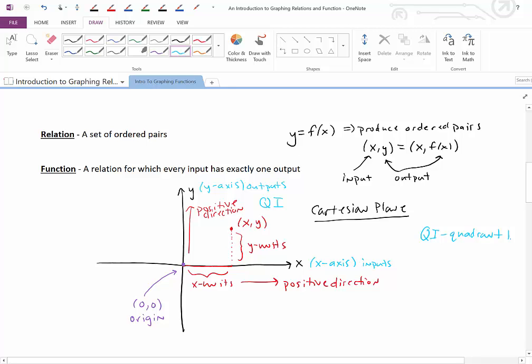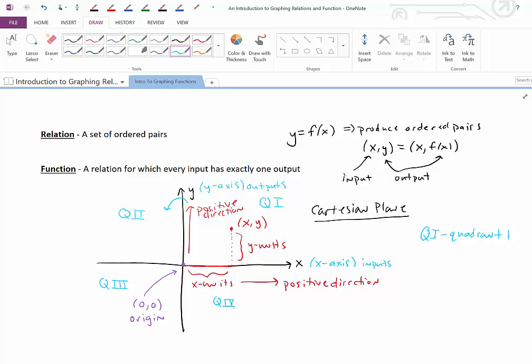It's just a way of keeping track of things. And then obviously there's 3 more quadrants, so how do we measure? We measure counterclockwise. So over here at the top left, that is your quadrant 2. Keep going counterclockwise to the bottom left, that is your quadrant 3. And then finally at the bottom right, that is quadrant 4. So there's really 6 different places that a point can be located in the Cartesian plane, either in one of the 4 quadrants or on one of the axes.